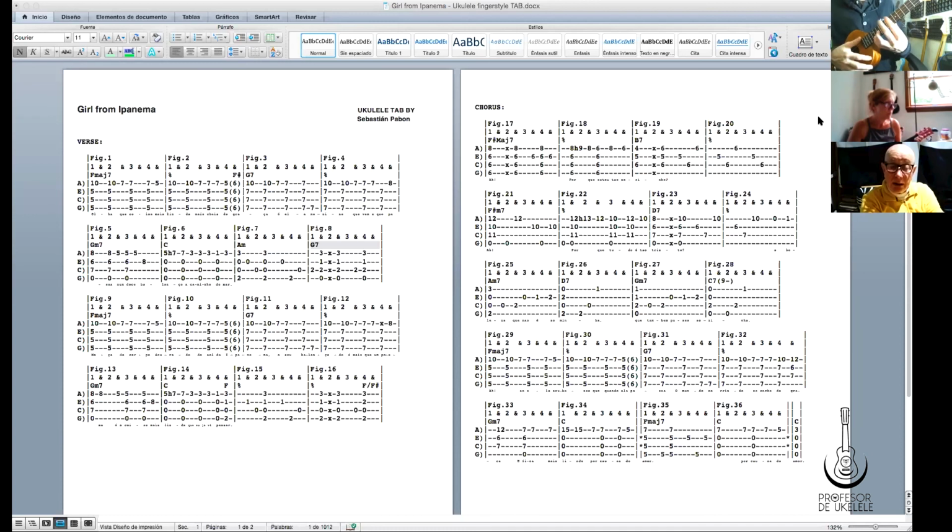Sorry, this part. This is a tricky part. Figure number 32. It goes. Sorry, measures 6 and 7. Just after. Okay, so it sounds like this. Figure number 32.